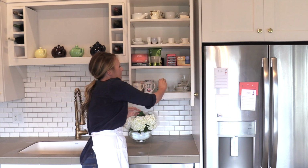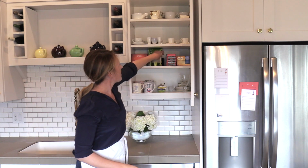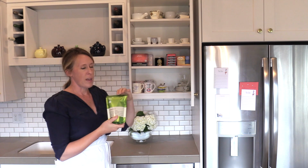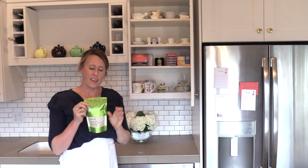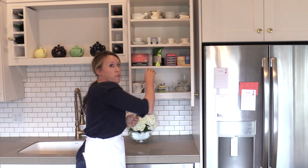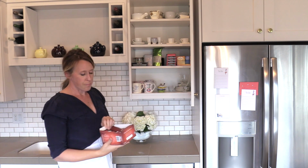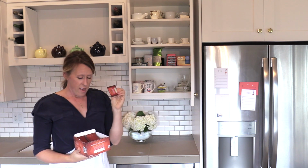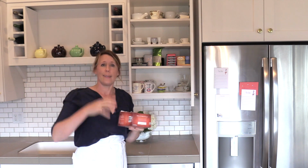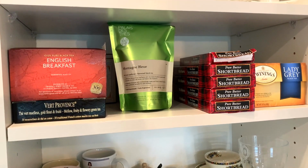And then I have the tea bag holders. I have my favorite teas up here. This one is from France. This is my absolute favorite, Mouton Bleu from Palais des Thés. And it's black tea with lavender flavoring. And I also love Mariage Frères. They have all sorts of varietals. But my everyday, all the time go-to is definitely Twinings. I came to it late. The company's only been around for 300 years, you know, Shannon, come on. But I did come to it late, but I love it. I also drink their Lady Grey tea.